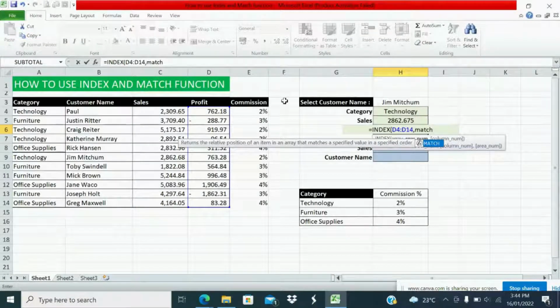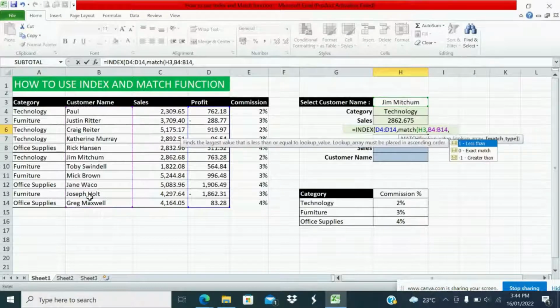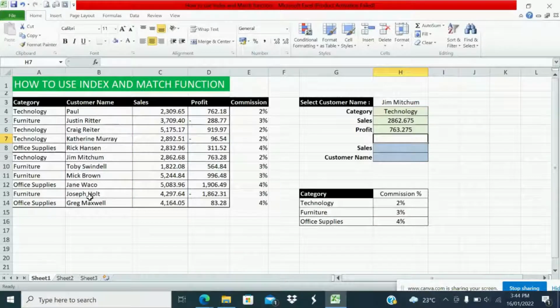For that you have to look up Jim, comma, where you want to look up: customer name, comma, it should be an exact match, and enter. See, exactly, now where is your value? Jim is here, the category, customer name, sales and the profit.